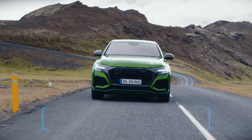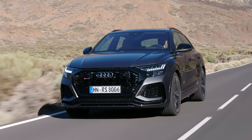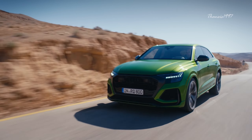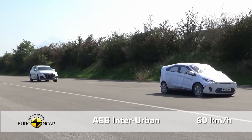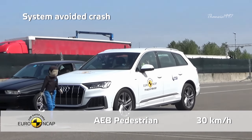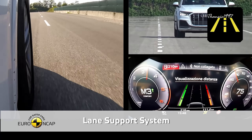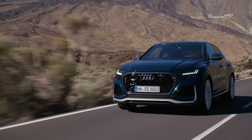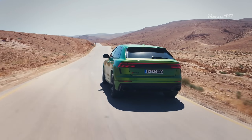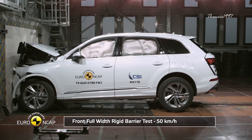Number 9: Audi Q8. The Audi Q8 shares almost its entire structure with the Q7 and has the same safety equipment as well. Key safety features include standard forward collision warning, automated emergency braking, and blind spot monitoring, among others. The lack of changes in the safety equipment department is apparently a good thing — the NHTSA gave the 2021 Audi Q8 a 5-star crash test rating.